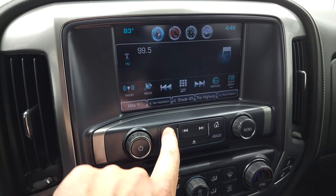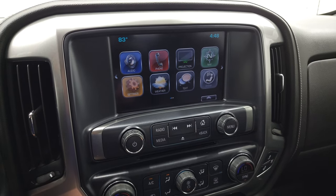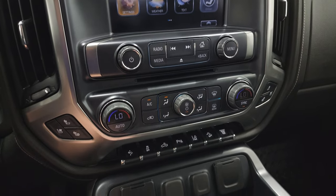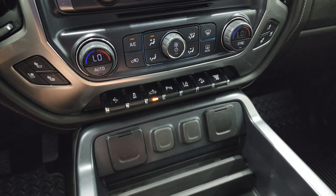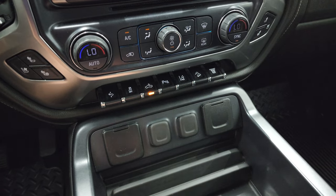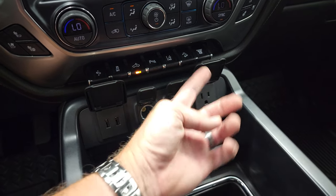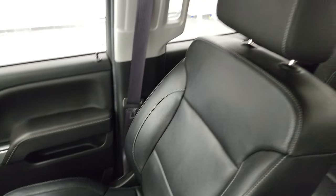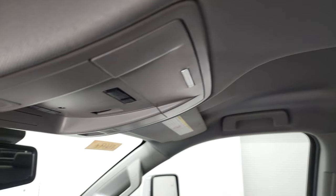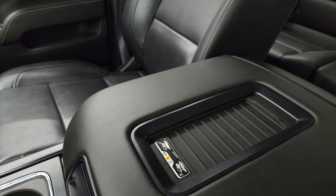This one also has a projection manager where you can project your cell phone to the screen via Android Auto or Apple CarPlay and display whatever is on your phone — that's a neat system. You also get a CD player, dual climate controls, heated and cooled seat buttons, power pedal, stability control, cargo lamps, and LED side lights. Parking sensors will be inoperative because these aftermarket bumpers don't have them. You also get lane departure warning, downhill assist control, and factory exhaust brake. There are two USB ports, two 12-volt power points, a 110-volt 150-watt plug-in, and last but not least, a wireless cell phone charging pad on the center console. The passenger side floor mat and seat are in excellent condition with no rips or tears, and the headliner is in very nice condition. You get map lights, HomeLink buttons for your garage door and security systems, power sliding rear window button, and OnStar and SOS in the mirror.